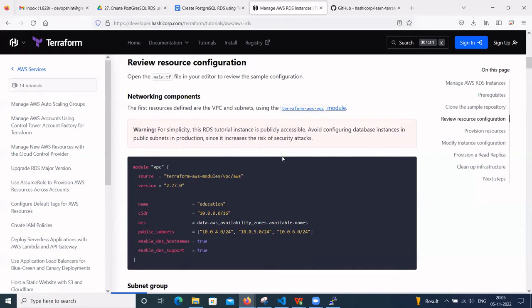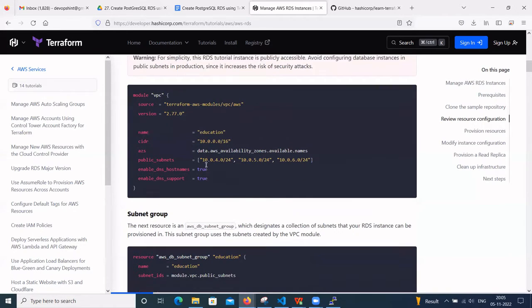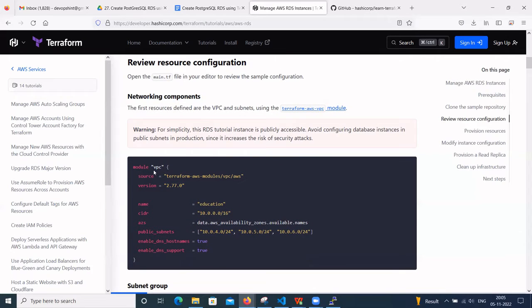In this Terraform code, we have changed to the latest PostgreSQL version and the Postgres engine type also, which I will show. In this main.tf, they have called the VPC module. On the official Terraform site, Terraform maintains various ready-made modules to spin up resources on a cloud provider.